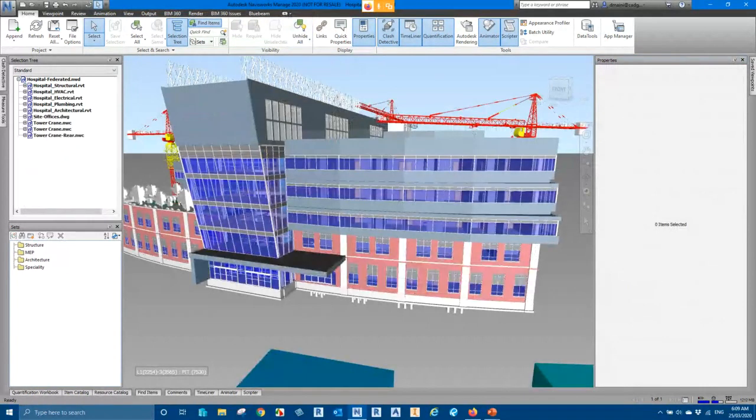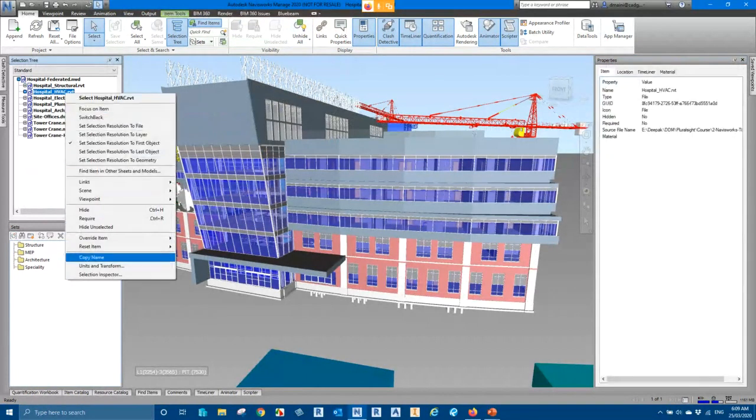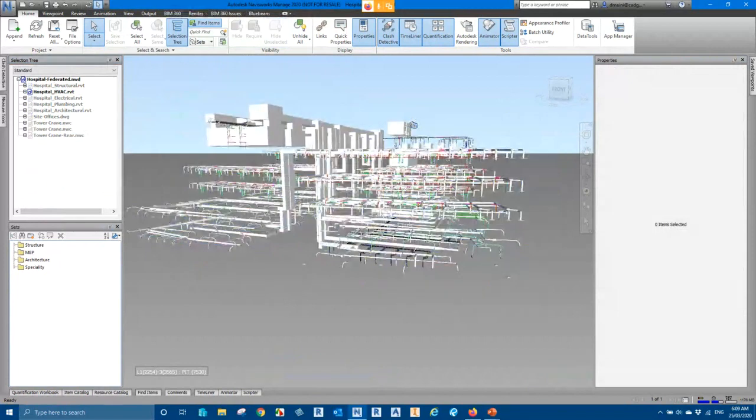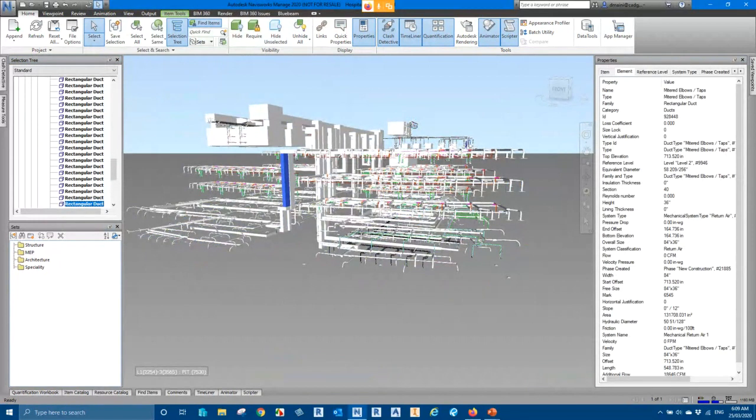Similarly, if I go to, for example, the mechanical model, and if I say hide unselected, I can now click on any of these duct items and it tells me that this is a duct item, it's a rectangular duct, and all the other related information. Now, please note that this information is coming from the authoring tool. And again, because this is a Revit element, all these properties that you see here are basically coming from Revit.